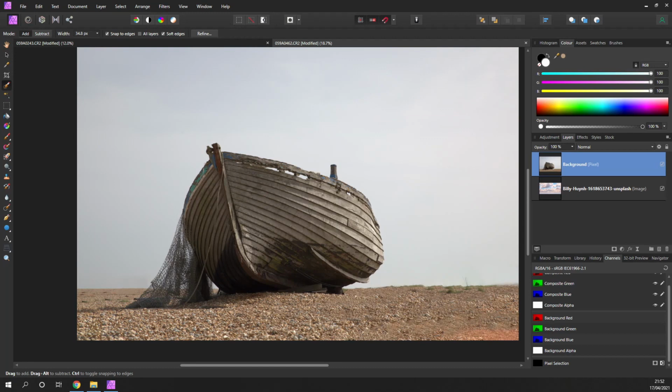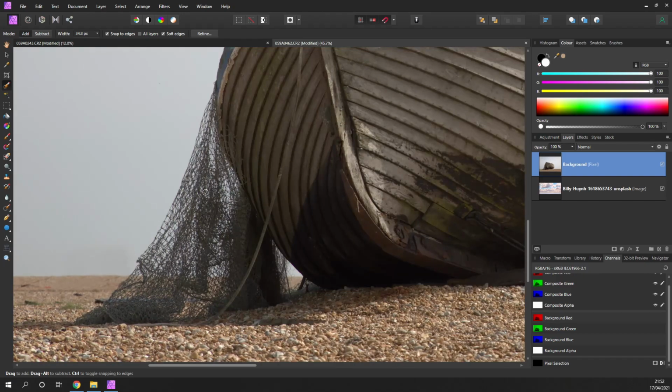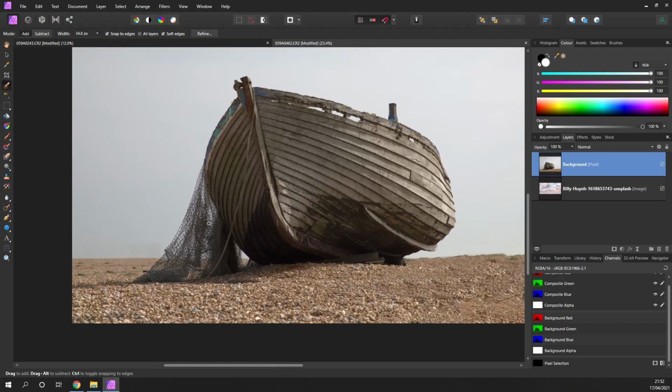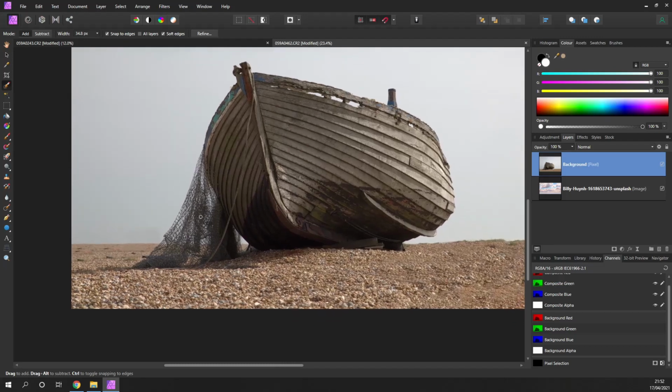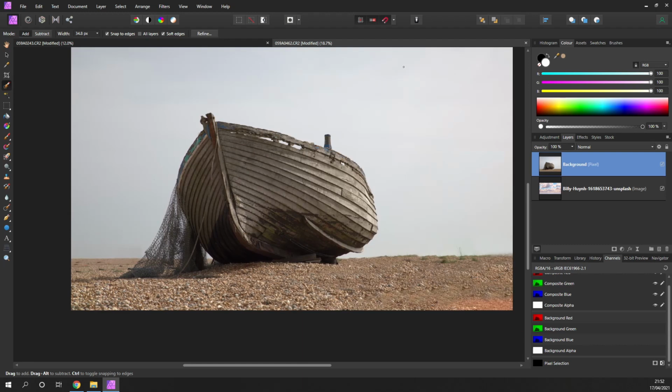This second image is a little bit more awkward in that we've got some netting down the side of this boat, which is quite intricate, and it might look odd if it isn't masked properly. So we're going to use a different technique here, or actually a combination of two. First of all, we'll just do a general selection. So just increase the brush size and go round the boat.